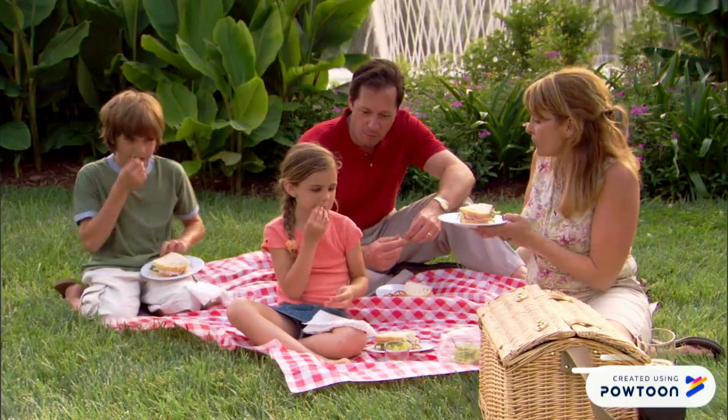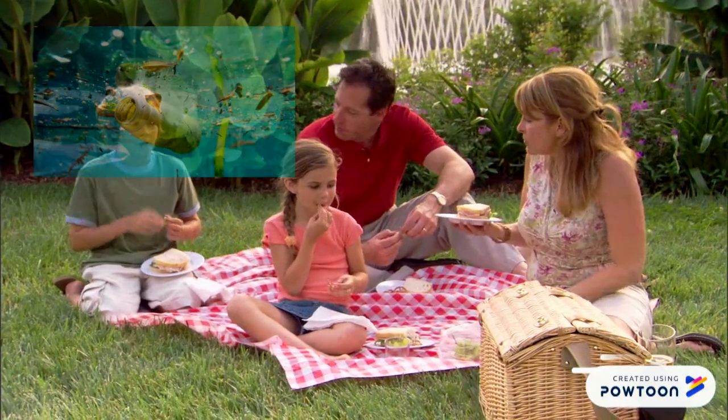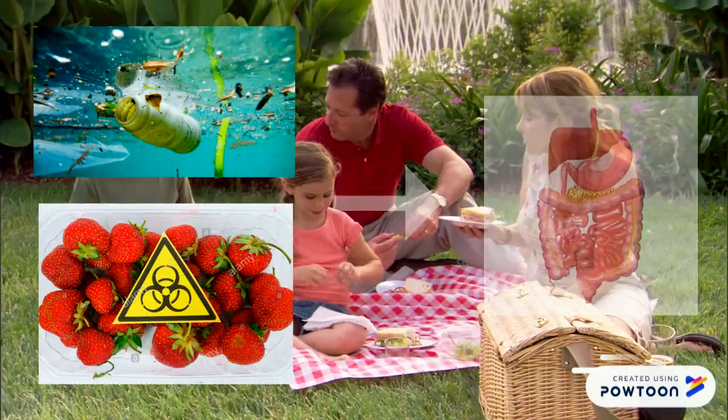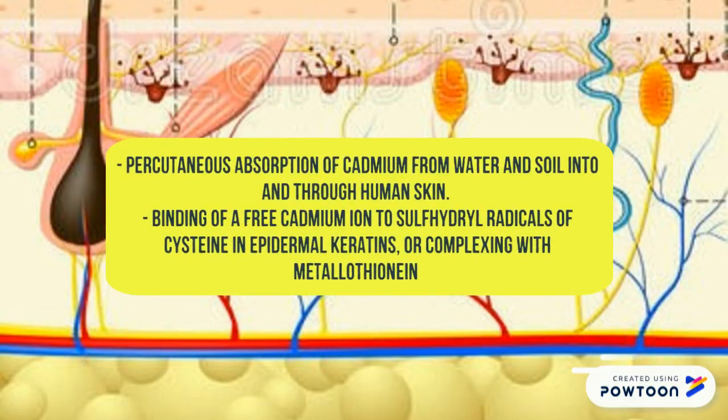Oral exposure is related to diet and consumption of contaminated water and food into the intestine. Other than that, there is percutaneous absorption of cadmium from water and soil into and through human skin. It is by binding of a free cadmium ion to sulfhydryl radicals of cysteine in epidermal keratins.